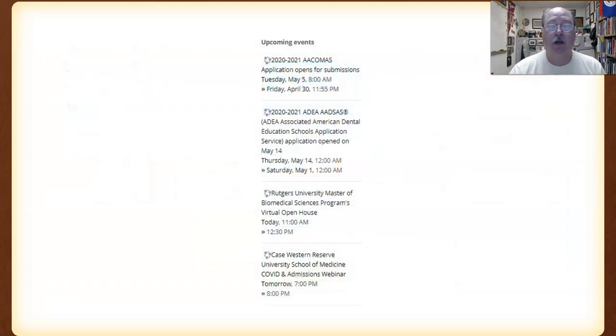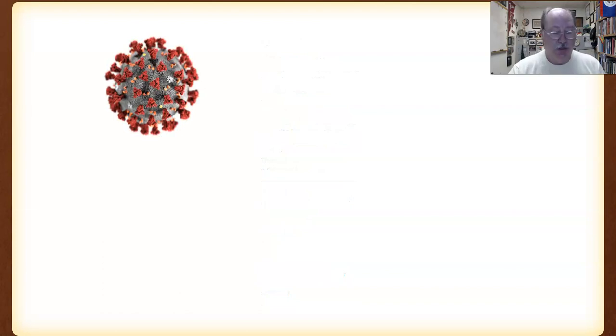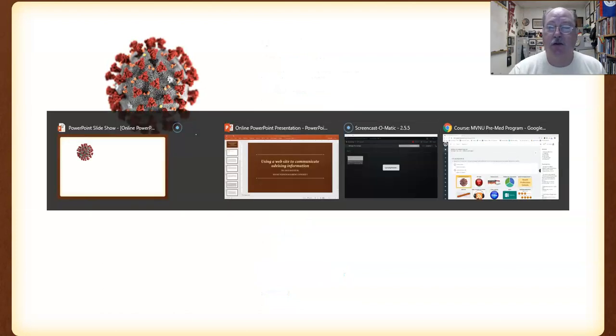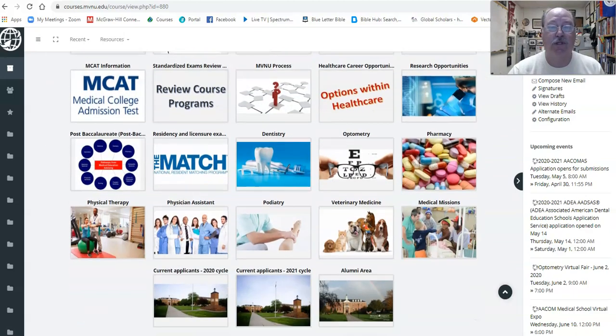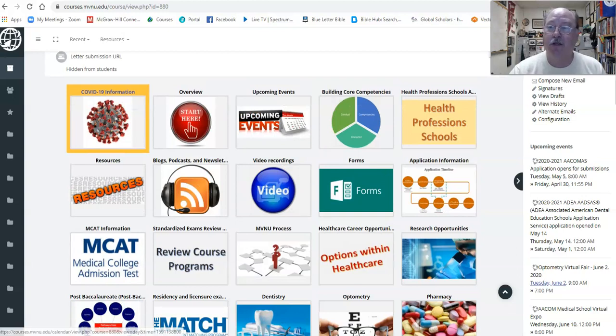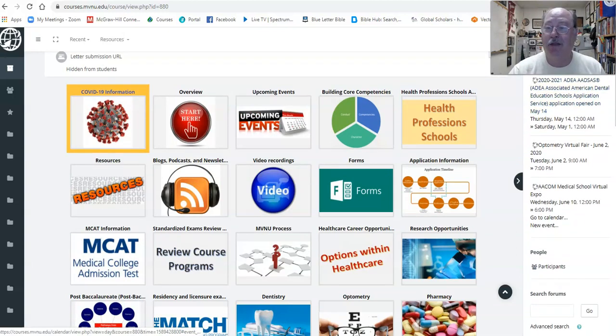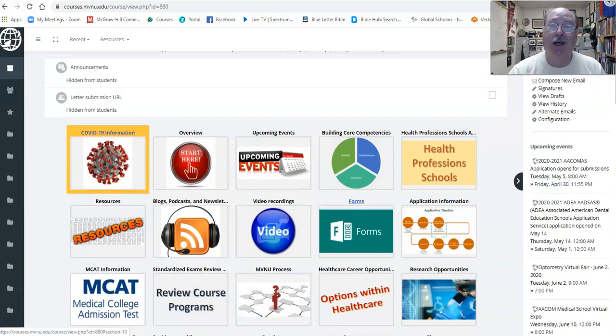In addition, this website also has a continual update on the calendar. This allows, in one location, the students to look at what's coming up and what's already out there and keep up to date on that. So it works out quite nicely from that perspective. So then let's go to the actual site itself and begin the journey of looking at things. As I mentioned, this is what the student would see in the entire page all at once. To the right of this visual field is the calendar, and that's also kept up to date. Now, recognize this is all being done manually, so somebody is entering this information.